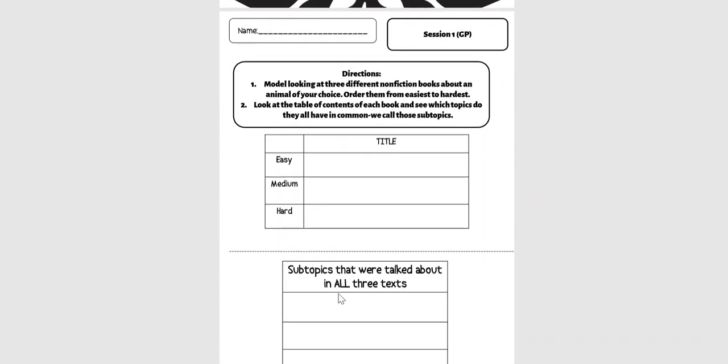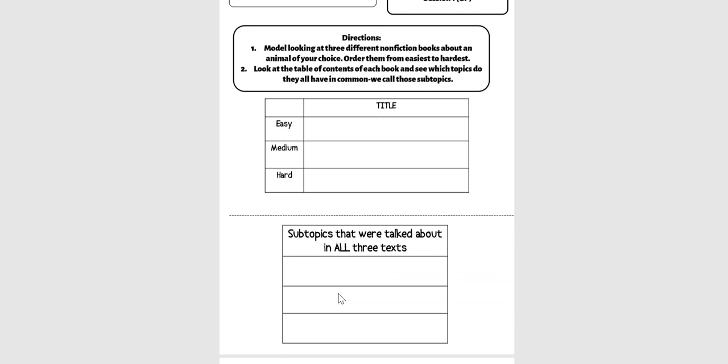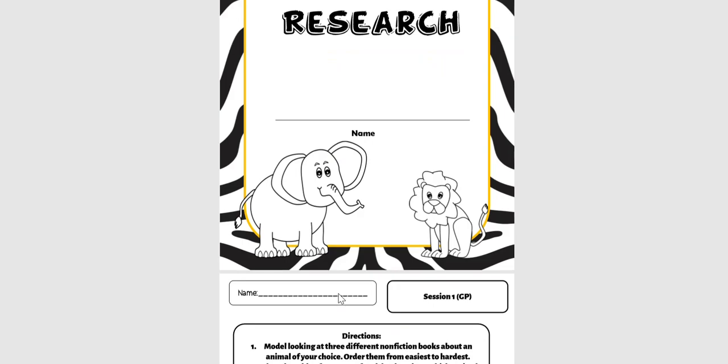So for example, session 1, you're going to be modeling how to look at different nonfiction books and synthesizing them to come up with subtopics of what most of the nonfiction books talk about. So you're going to pick, for example, giraffe, and you're going to pull a bunch of giraffe books, or you can even assign them on Epic or find links previous to your lesson of different texts if you're virtual. And then you're going to be looking at what topics are common in all of the texts, because that's going to eventually lead to a research project.